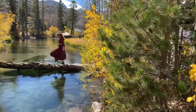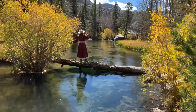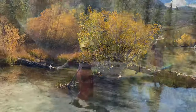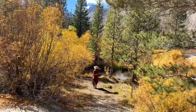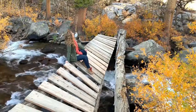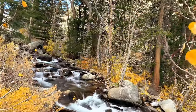Located in the Sabrina Basin hiking area, the Middle Fork Bishop Creek section is filled with fall foliage views. From the main parking area where Highway 168 meets North Lake Road, you can head out for some incredible hiking, following Bishop Creek to old bridges, reflective waters, bubbling rapids, and even waterfall views — all framed with the hues of the season.